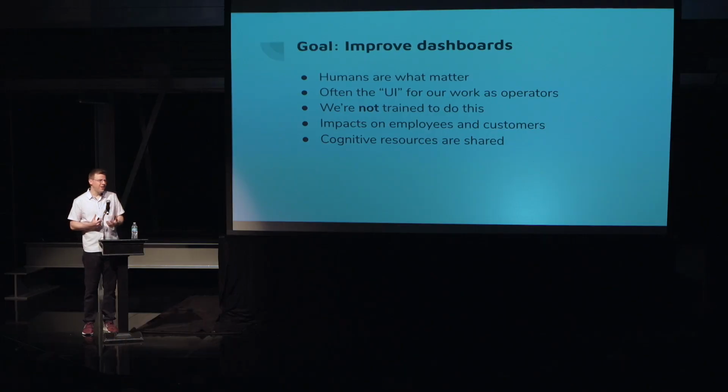And these tools end up being the UI, the way that we conduct state out of these complex systems and out to anyone from an operator who's dealing with an incident to an engineer who's trying to figure out how to add a feature or make things more efficient, up to even a customer who just wants to visualize where their stuff is. And an interesting part of this is that nobody's really trained. I forgot to start a timer, so I'm just going to do that right now so that I don't go over. There's not one up here. We're not really trained to do this.